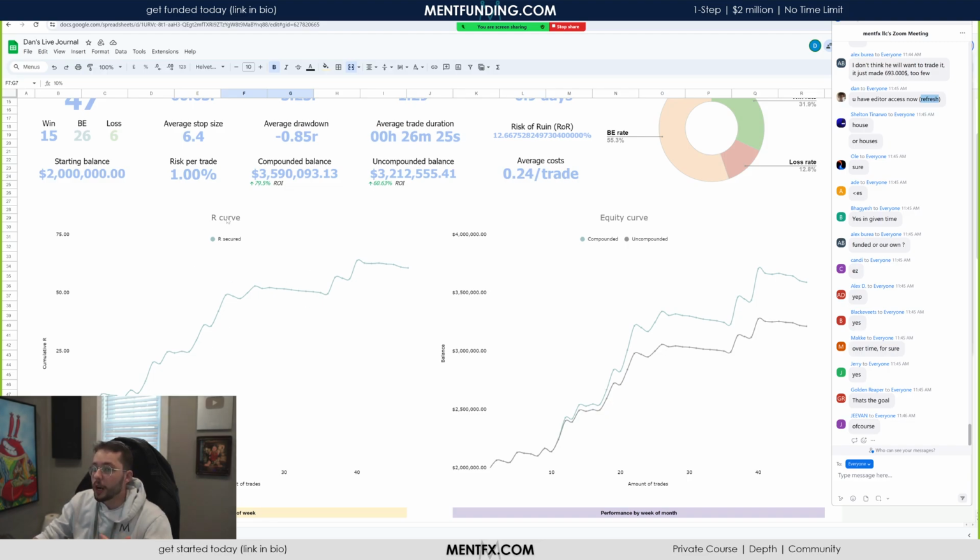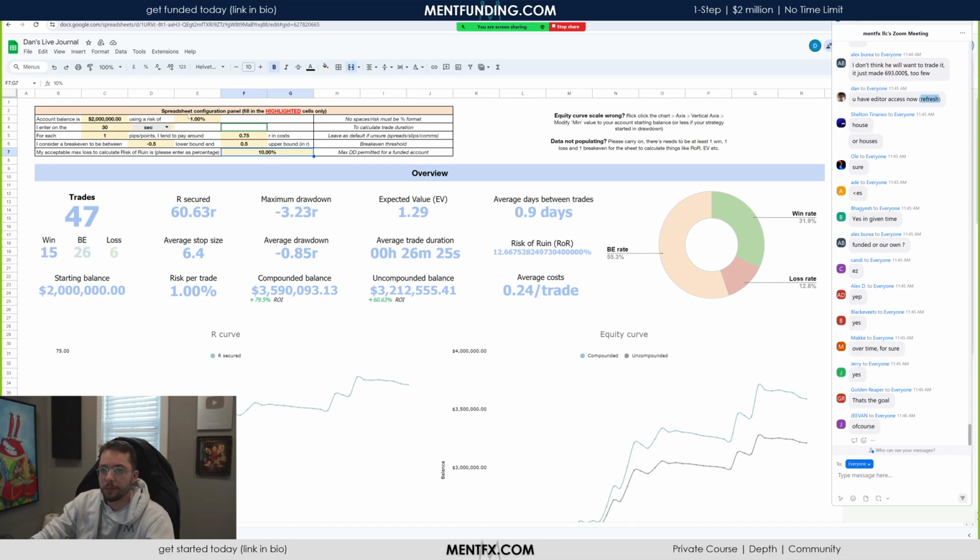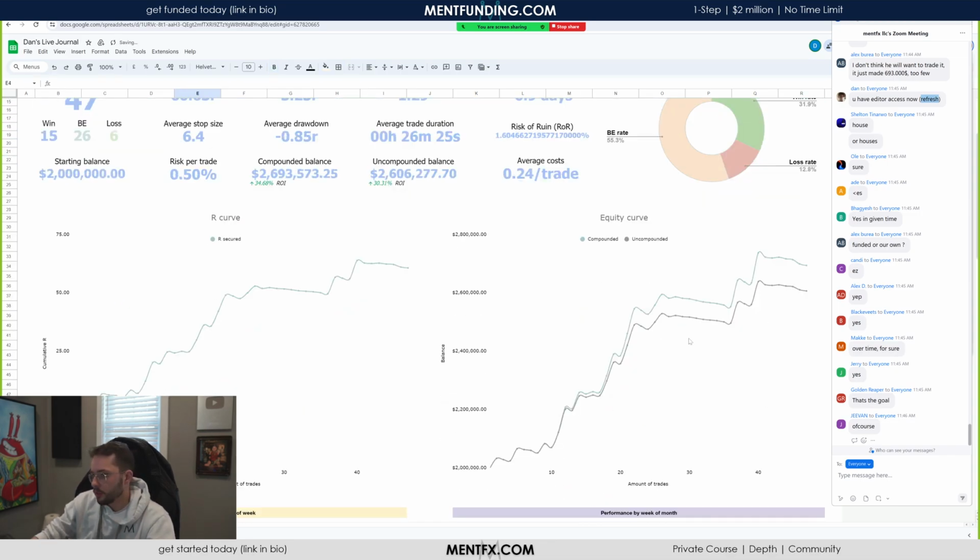But the second you extrapolate RR, the curve, to a compounding version, it becomes exponential, right? This is the beauty of trading. This is how exponential trading works, right? 0.5% is what he uses right now, and you can see, absolutely beautiful. It's slower, of course, because there's less risk. So every time it goes, it's by less risk.